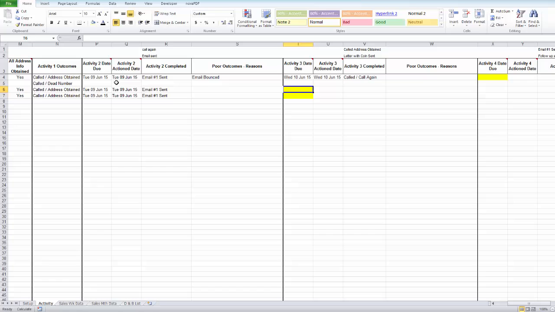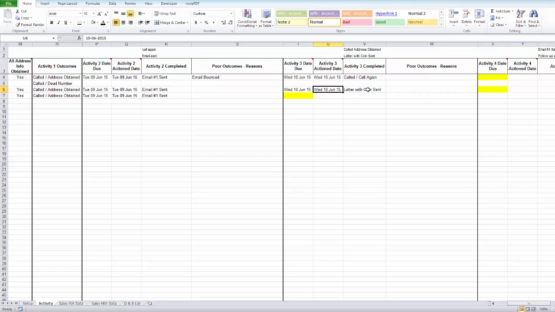So as soon as you select something in here, it's saying, well, when's your planned next follow-up task on that? So in this case, let's say we've sent our email. Well, we need to send the letter. So we're going to put in the 10th of the 6th. And let's say on the same day we are sending out the letter. All right. So again, it's going to say, well, you put an activity in here, when's your follow-up?